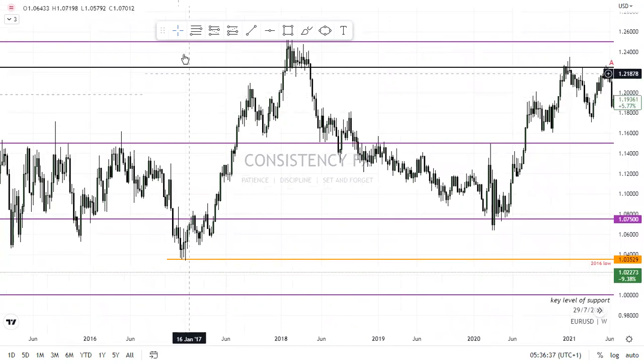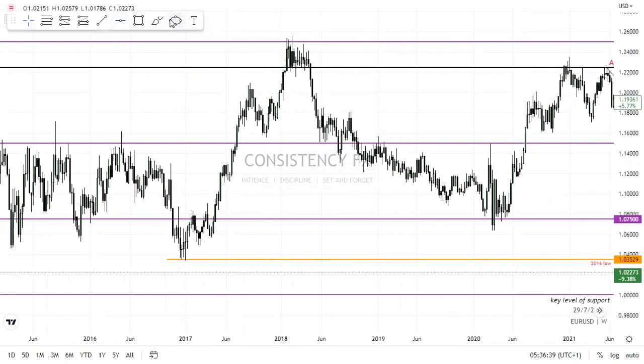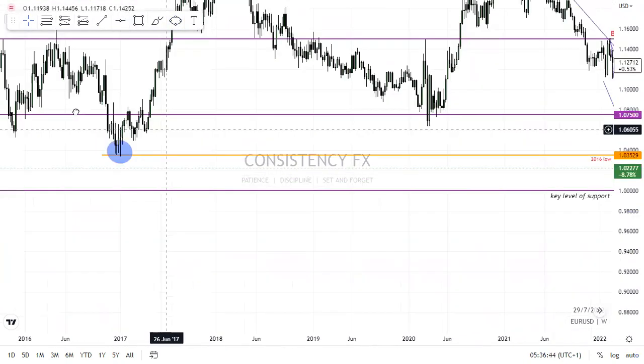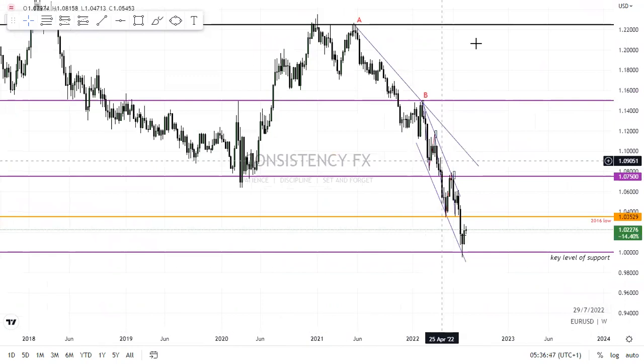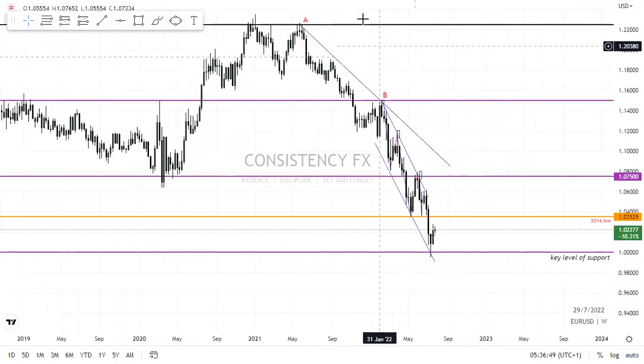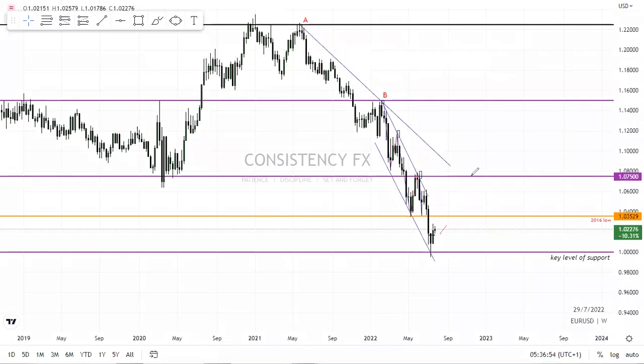You want to take note of these levels so as to not be too blind to just say, okay, the market has bounced from $1, so it will just go straight back up to these levels. No, the price cannot just go back to that level. Even though it has bounced from $1, you don't expect it to just move all the way back up to this level. It's going to do things like an impulse and a correction back down, probably break that level, find it as support, and then continue to the upside. That's why the market will obviously trend back up. It's not just going to give a single push to the upside.